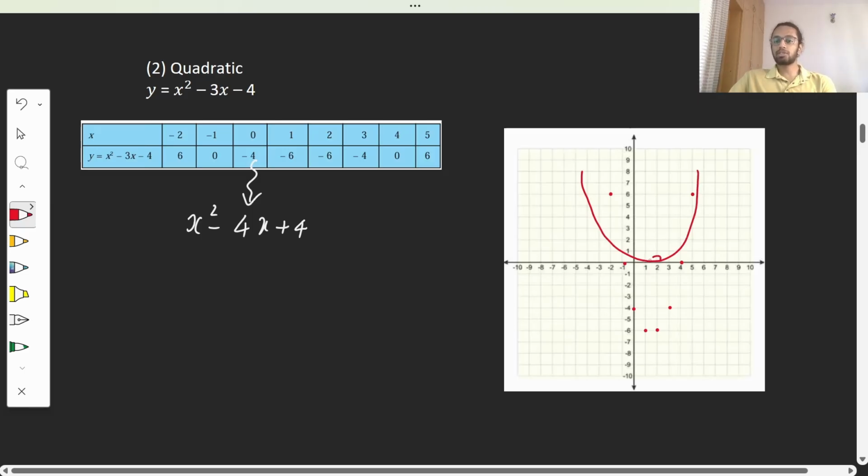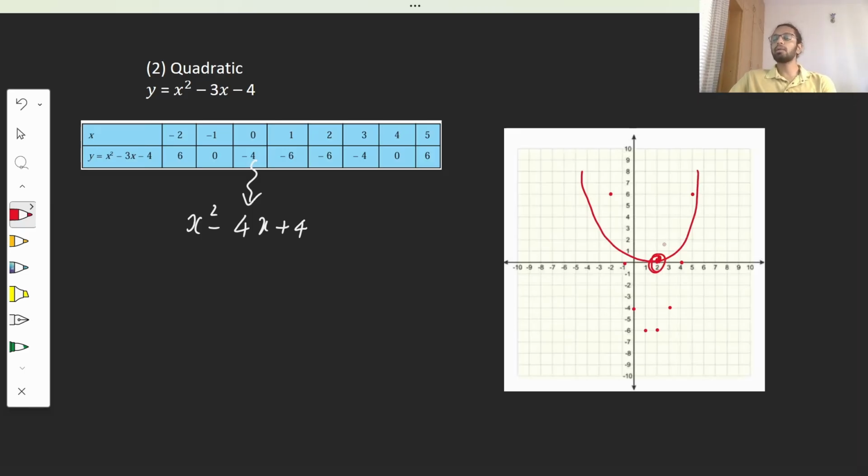It will only touch the x-axis at only one point. So here what I'm trying to say is a quadratic equation need not always touch the x-axis at 2 points and have two zeros. Instead, it may also touch the x-axis at one point and have one zero, or it need not touch and have zero zeros, like there are no zeros. For example, x square plus 1 as an equation will have no zeros, and an equation like this will have one zero, whereas the previous one has two zeros.